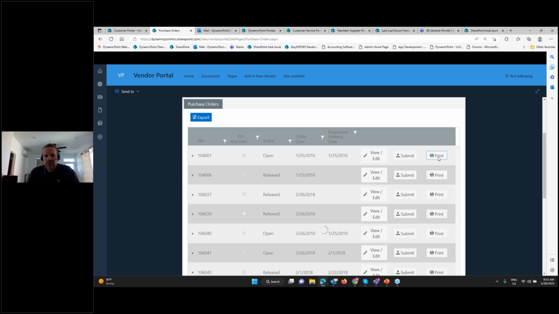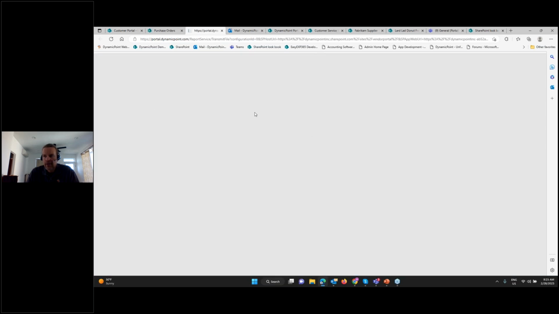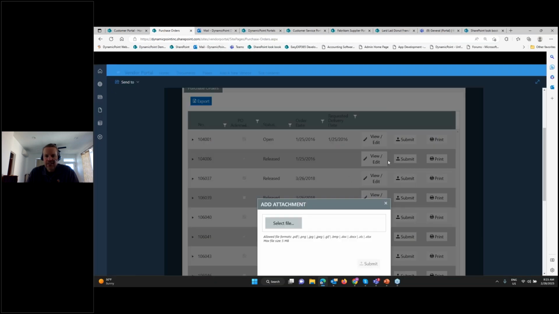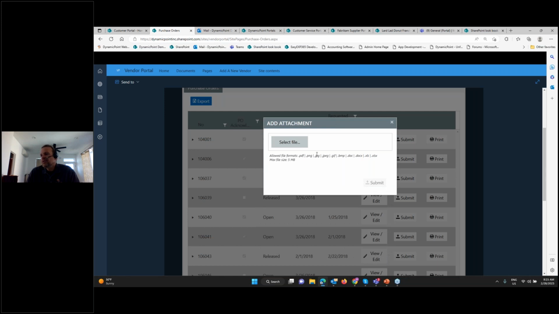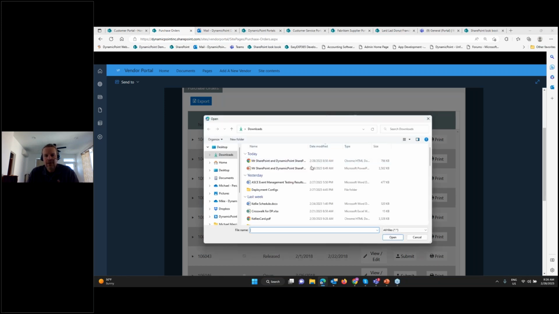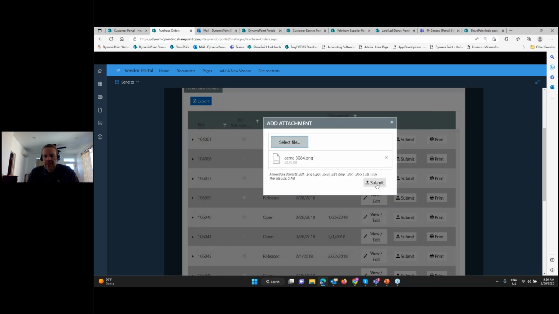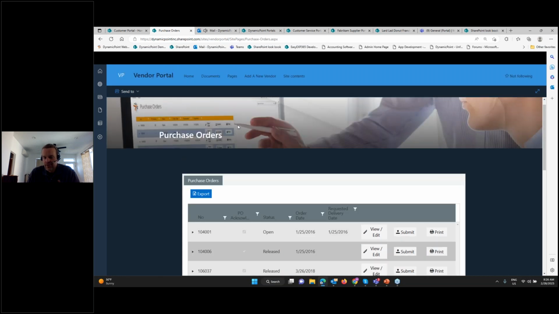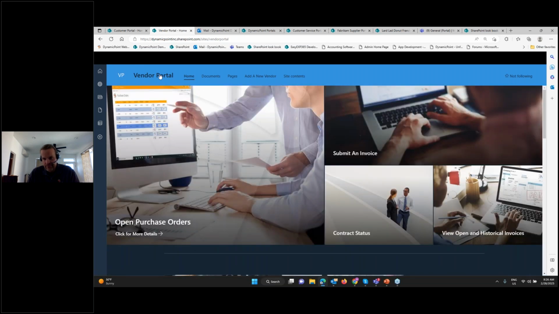As well as if I print this, of course, it's gonna go ahead and call a PO report as opposed to a sales order report. And if I submit this, what it's actually gonna do is submit documentation. So in addition to viewing documents, you could also upload documents in the portal. That comes in handy if I'm showing purchase orders. If these were quotes and I wanted to accept RFP responses and things like that to quotes, I could go ahead and browse to my computer, upload the file, and submit those, and do those things with such things as invoices as well. So it could be documentation that my vendors are providing me, whether it be technical documentation, RFP responses, but also things like invoices.